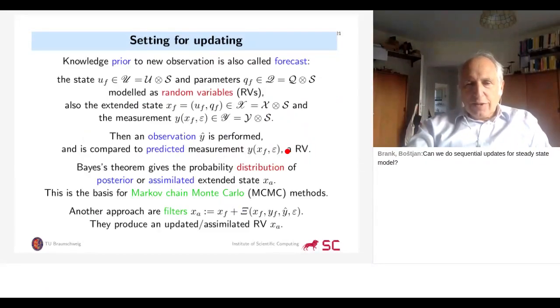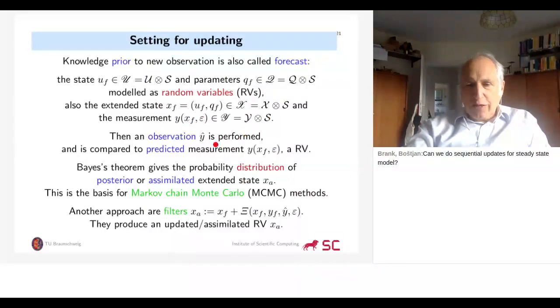So what is the setting for the updating? The prior knowledge is also called the forecast, and it's a random variable in the space U. The extended state is a random variable in this state here, and the predicted measurement, which depends on the forecast and some error, is a random variable in this state.